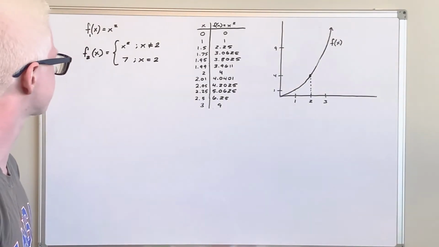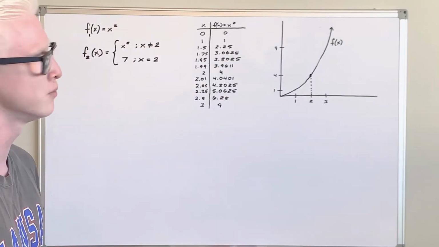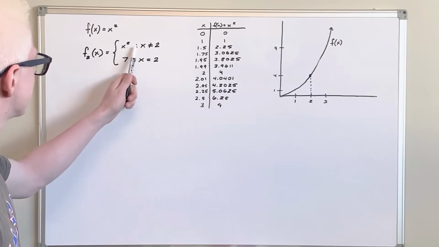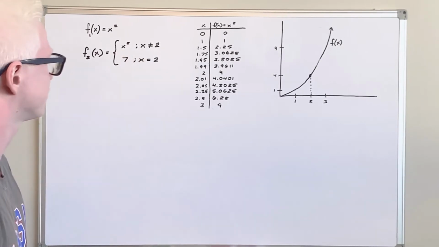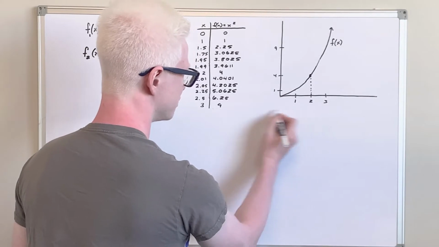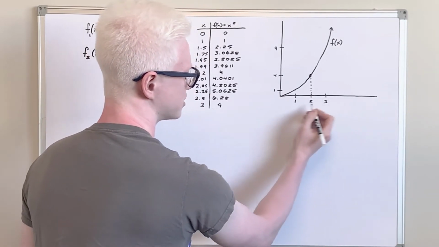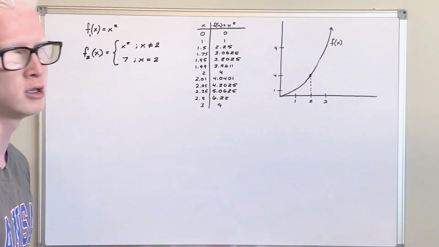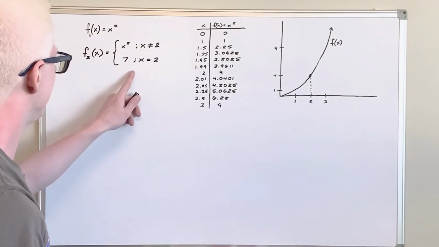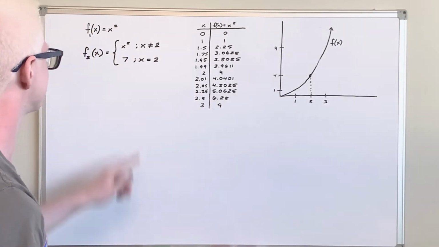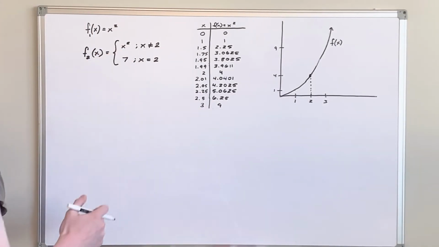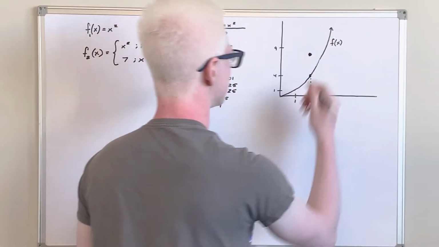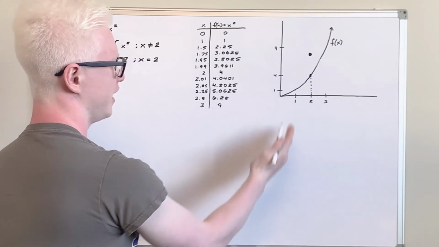So now this chart is no longer valid, and neither is the graph. So how do we change that? Well, we see that for every single x value that isn't 2, so that's everything on this side, and that's everything on that side except 2, we see that it's still x squared. So everything else here still holds. The only difference is when x is equal to 2 at this point, well, now I've said that it's 7. It doesn't obey x squared. So now this function sits here. That's the value of the function as I've defined it.